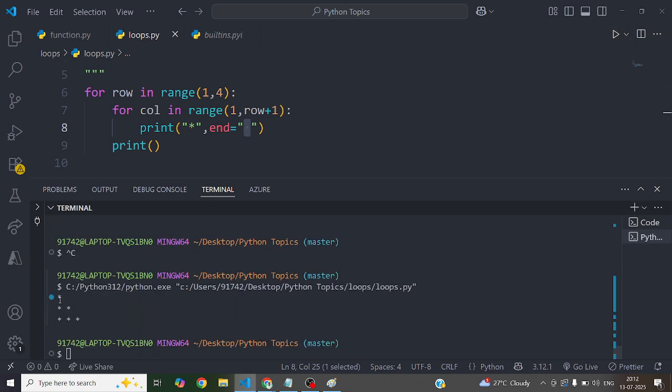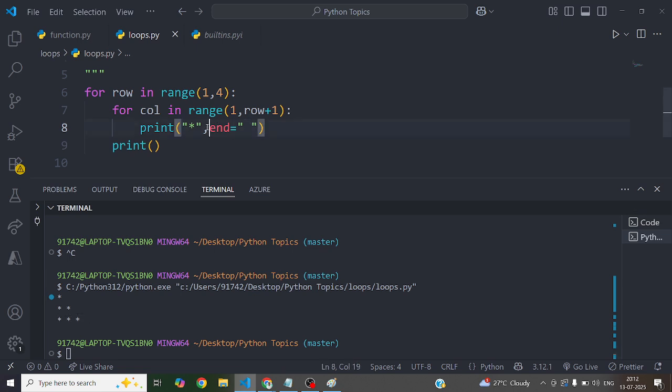If you check, you can see first star space, no issue. Then when the row is 2, 1 star space, don't put a new line, you can see 2 printed in one row, then the 3.